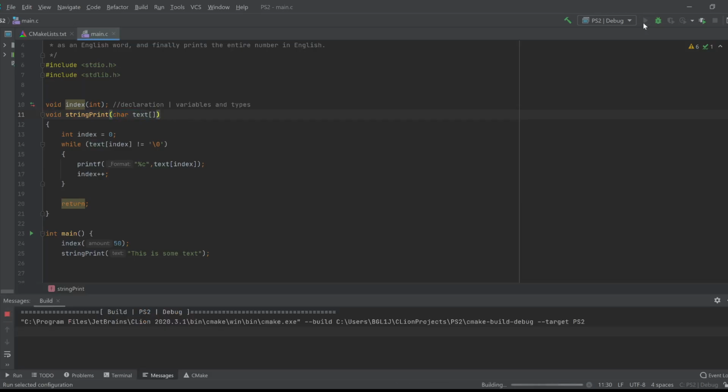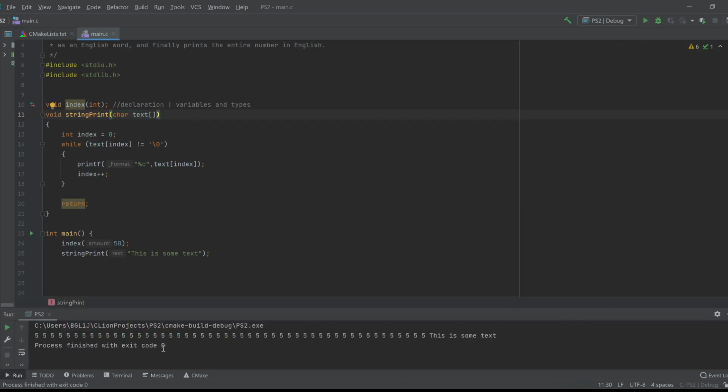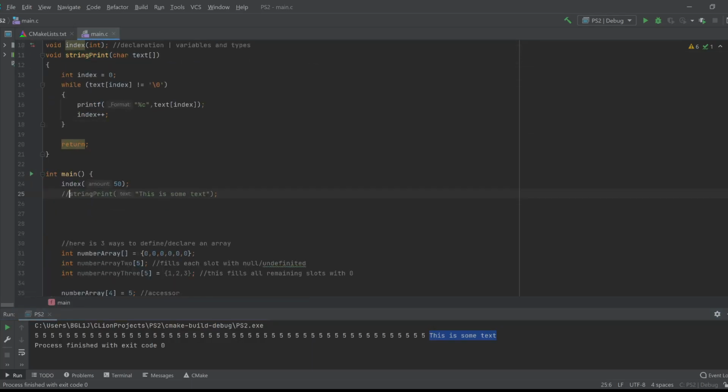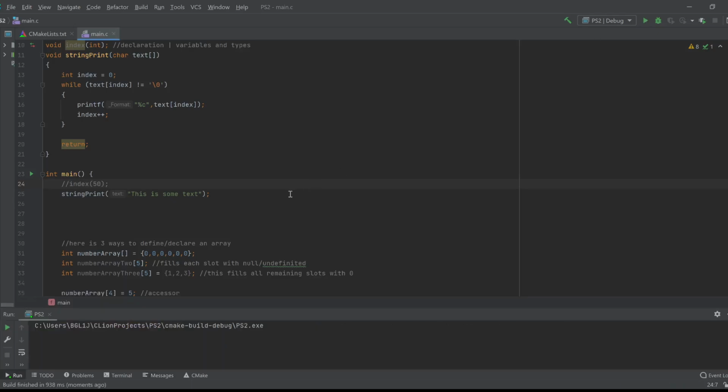So this will print some text. This is some text. And I should probably get rid of the other function that is printing stuff here, not string, the index function that we created. So this will only print the text that we put in here, which I know is an extraneous way to do something, but it explains a lot of stuff.